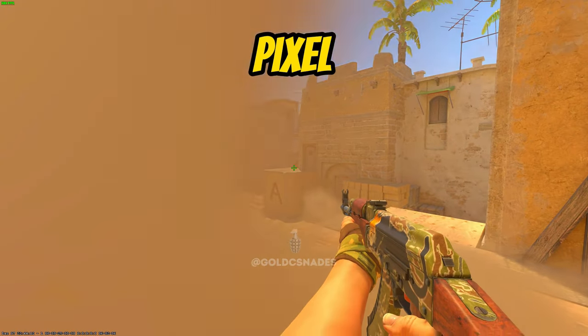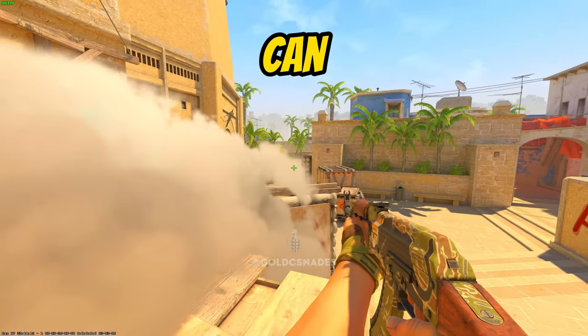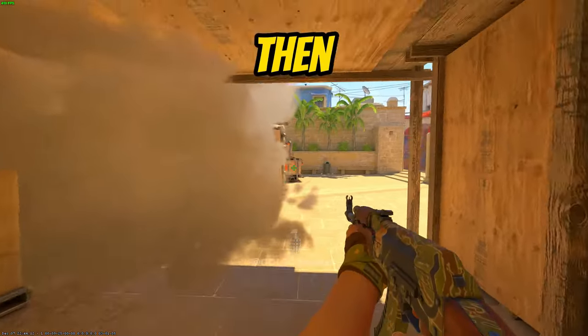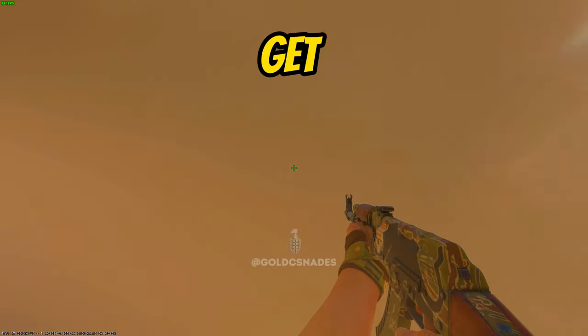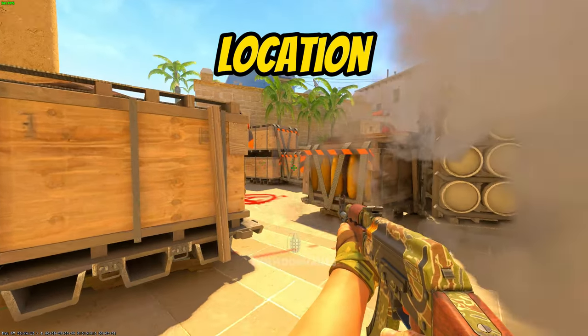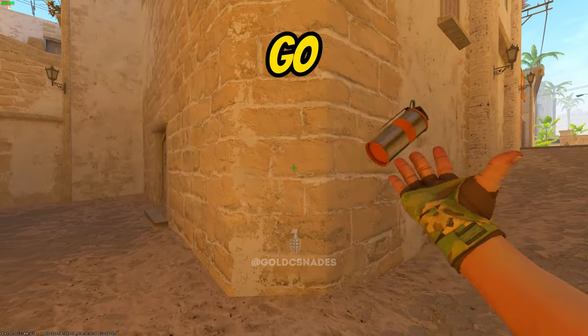Open pixel by pixel, looking for some CT. You can also go down the ladder, if you don't find anyone on the right side, and then hide in the site to surprise or get some free frags. I'll teach you two more smokes thrown from the same location, if you need them. Let's go.